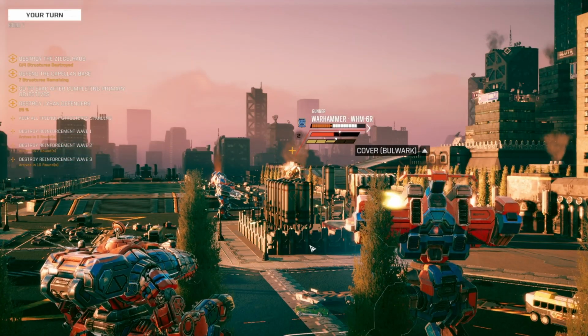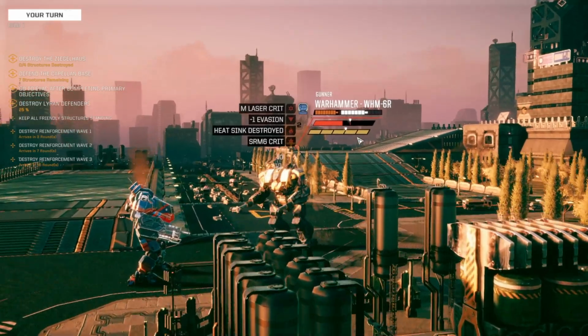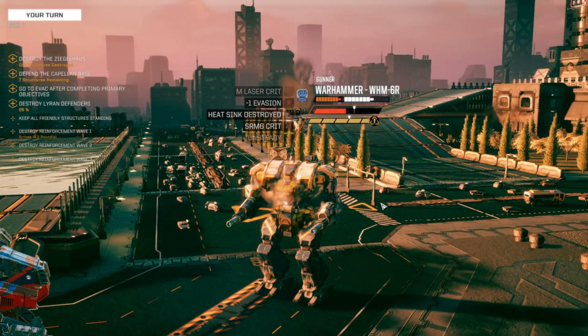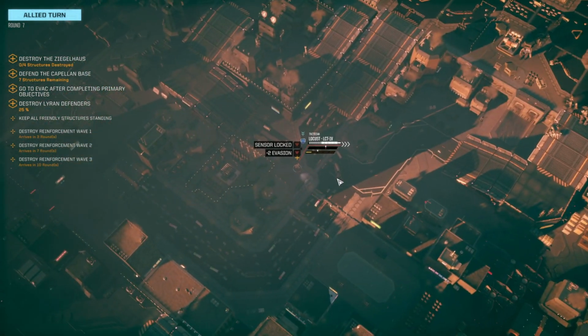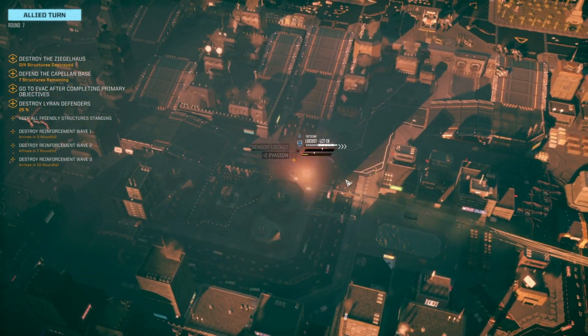Follow up on the Warhammer. All weapons committed. Okay, I think he's going down. No, he didn't. Come on, just shoot a missile at him. Just shoot a missile at him. And he's gonna go down. Oh, I guess we're gonna go after the Locust.